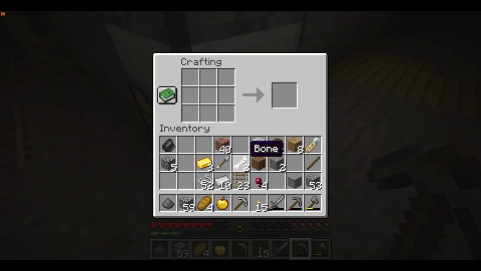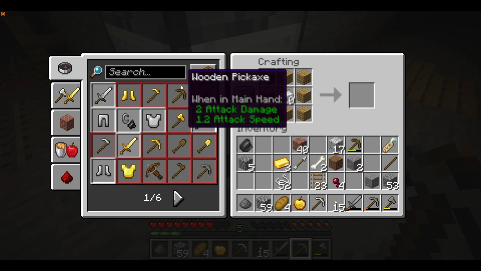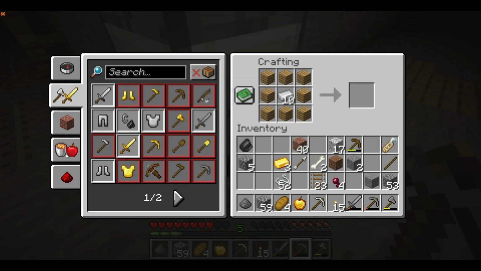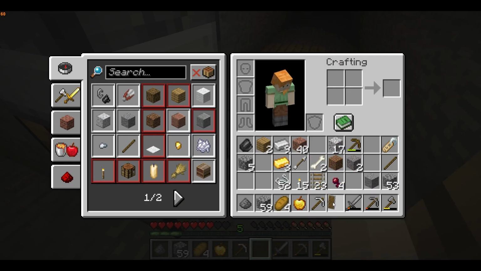I'm gonna craft a shield. Nope, wrong way. That's not how you do it. Do it like that. I'm pretty sure. Huh. How do you do it? Don't judge me. Shields are new to the game. Shield. Oh, that makes sense. Okay. I'll remember that. I will remember that for next time.